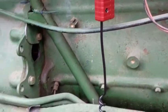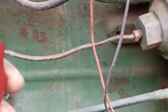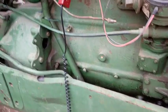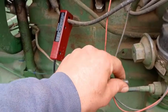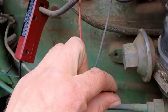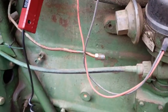Or I shouldn't keep running like that, so I probably should change that. Let's leave it go for now, but I have to get some springs for this thing. Actually, I'm going to do one more double check with the book, because I need to make sure that's with vacuum advance connected. Because without it, it's pretty close to where it should be.